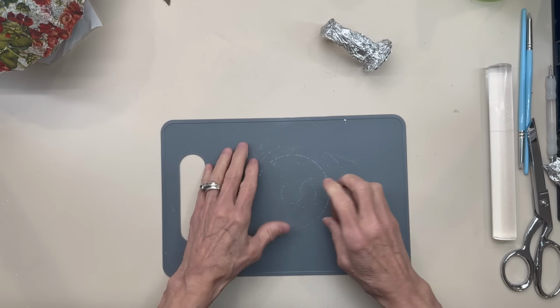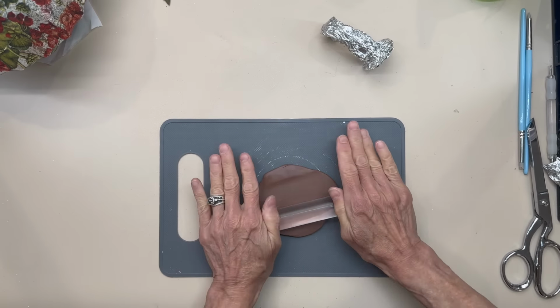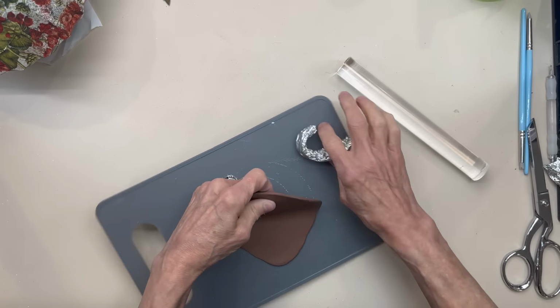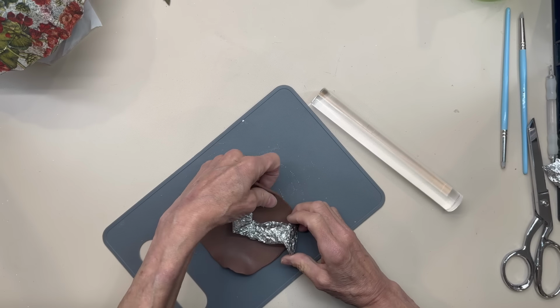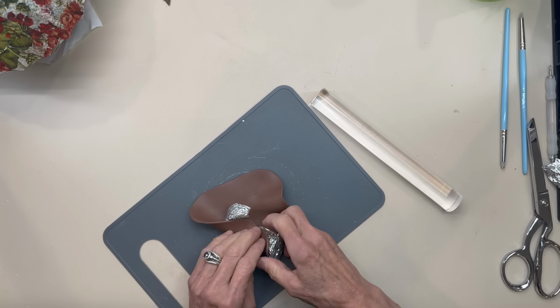Okay, then I'm just going to set that aside and I'm going to take some brown oven baked clay and roll it out thin. Okay, then we're going to start wrapping it. Make sure you keep its shape. You want to make sure the shape stays the same, but tear off pieces of it if you have to. We're just going to wrap it around and smooth it out with our fingers in a little bit.